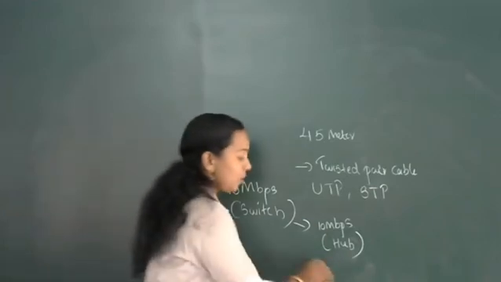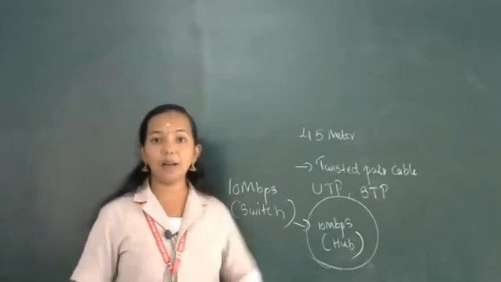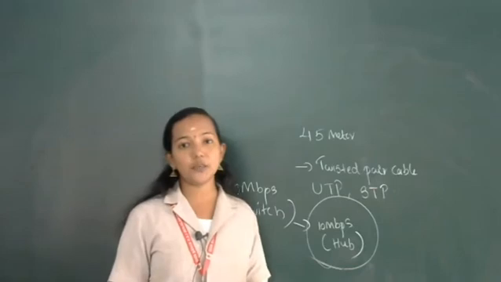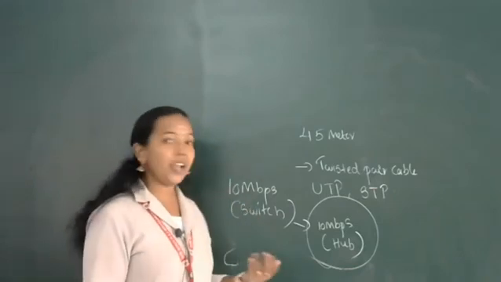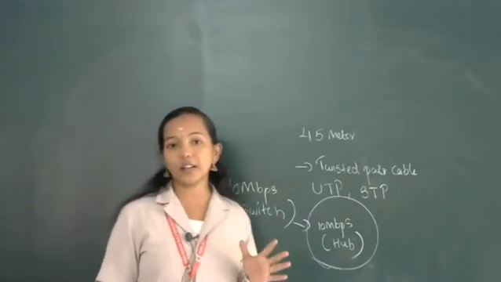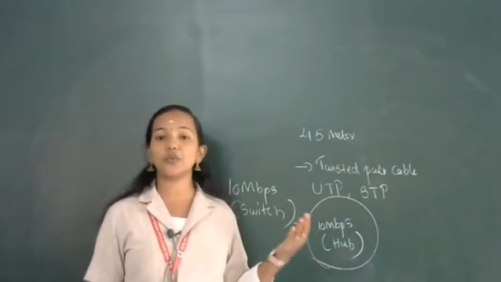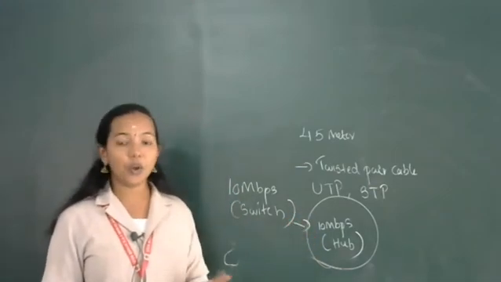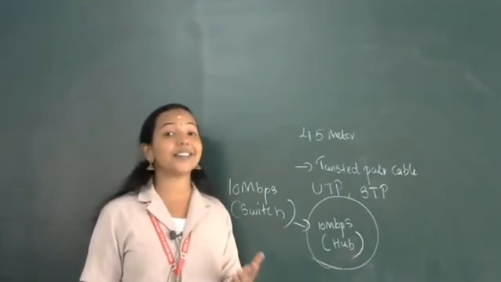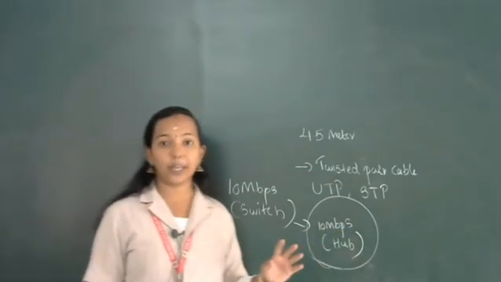Because there is one drawback for hub. What is its drawback? We can't use a hub in a busy network because it will increase the chance for network traffic. You know why a hub makes network traffic. If 5 systems are connected to a hub and the hub receives a message, it will send that message to all 5 computers. Only one computer will accept that data, and all the other 4 computers will discard it. So it will lead to some kind of network traffic.